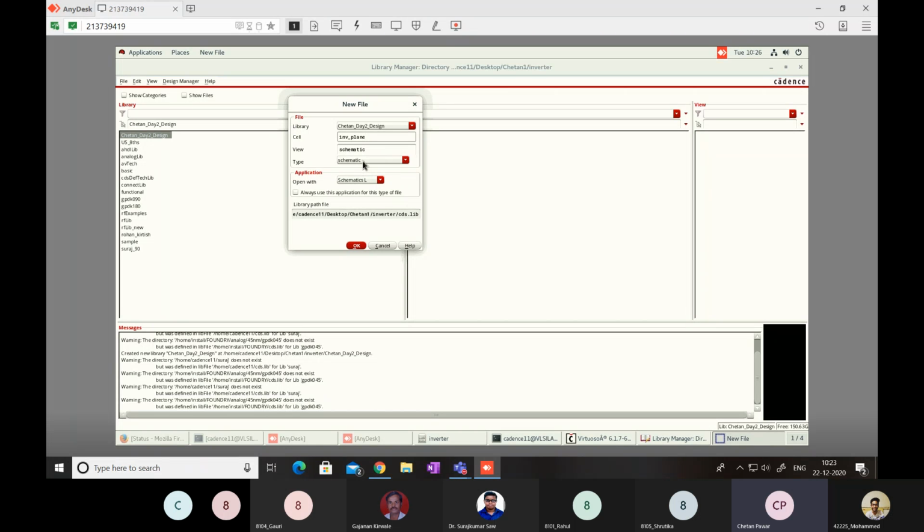Schematic means we need to create a schematic for that particular design, and type should be schematic. We are opening that with the schematic L application, that is the schematic L editor, which is present in the Cadence Virtuoso tool. And the library path file for that particular design is here. You can observe the path for that library file.